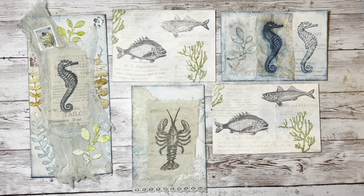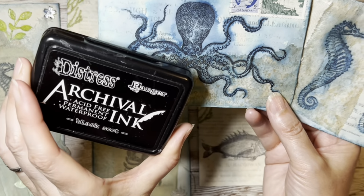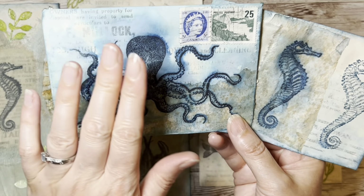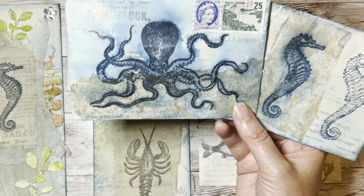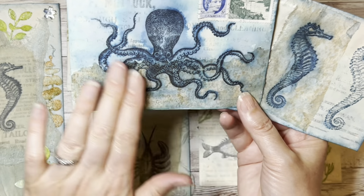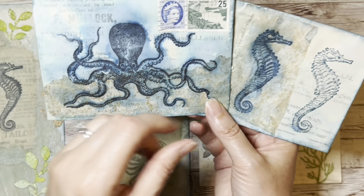Now for this effect on here, I have used a water-based ink. I used Uncharted Mariner. I stamped out the image first in that ink. Same again with the seahorses there, and then when I wanted to make sure that the image wasn't going to move, I went over the top with the black soot ink, and I was able to do that by using the stamping platform. So I stamped in one ink first and then over the top with the archival waterproof, and then once I'd waterproofed the image, I knew that I could wet that down and have the ink disperse. So it's a really fun technique to have a play with, and you can create something really fun.